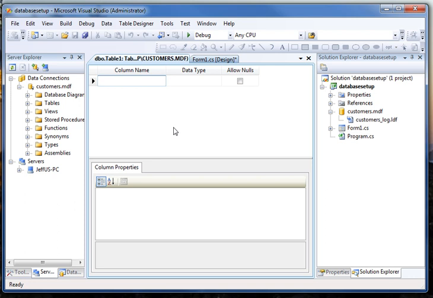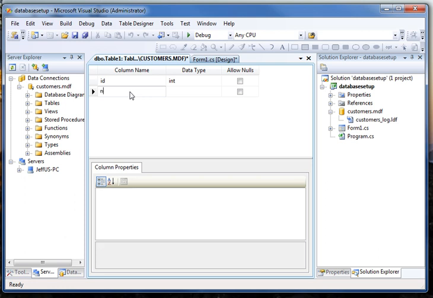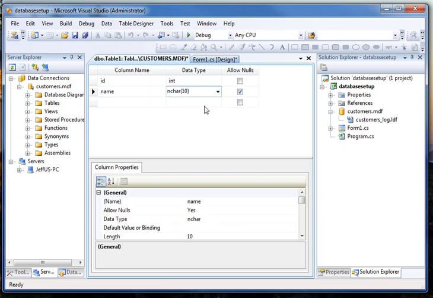One of the first things that we want to do is have an ID. That's going to be an integer. So we will designate it as an integer, and we definitely want to have every entry getting an ID. So deselect the allow nulls because we don't want to allow nulls. The next column is going to be the name, which we will allow, let's say 25 characters, and we need the name in order to know the contact, so that cannot be an empty field.